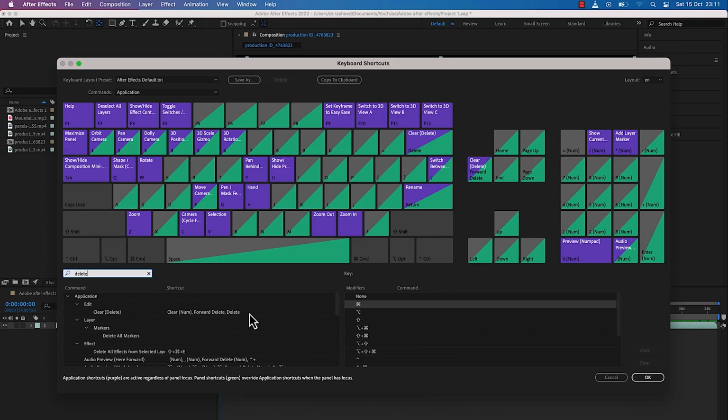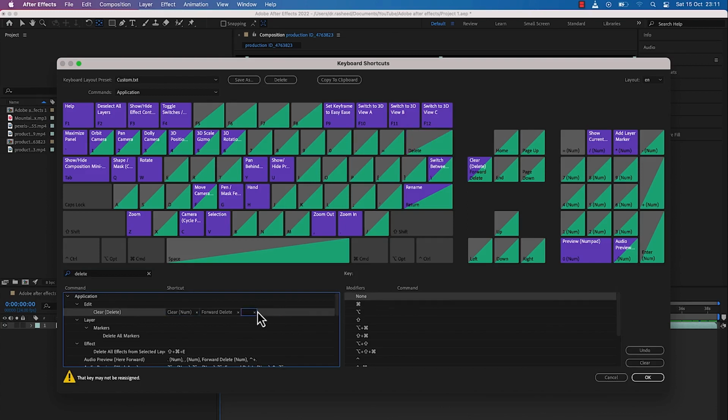For you to add any shortcut key, you can just come over here, for example on this clear, and just hit anywhere, and you can add any letter. For example, I can add the letter D to be able to delete at any given point. So I just added D, and you can see it has added. Once I press OK, it's going to take D as a delete button, whenever I click on D, it's going to delete a particular clip that I'm working on.